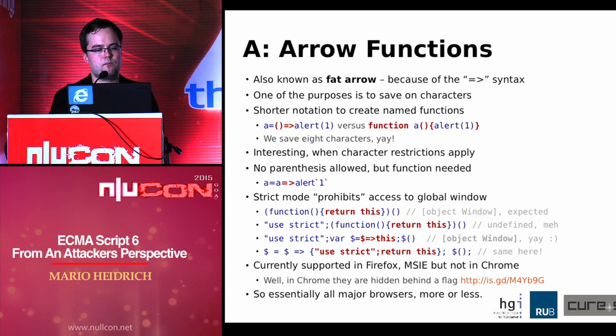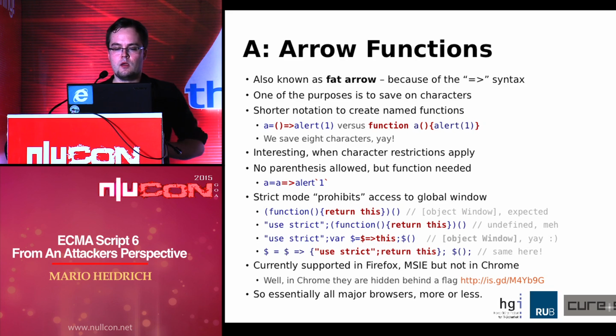You have the label A, you have the parameter A, then you have the fat arrow, and then you have this construct here: alert, backtick, 1, backtick. Now we think, what is this? This cannot possibly execute any code. And it shouldn't, but it does. Why? We're going to see this later on.